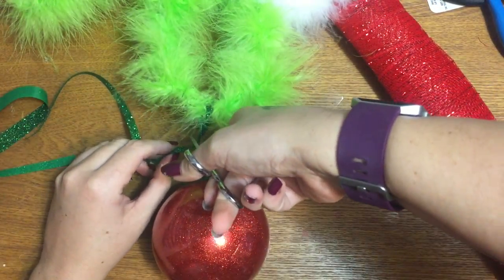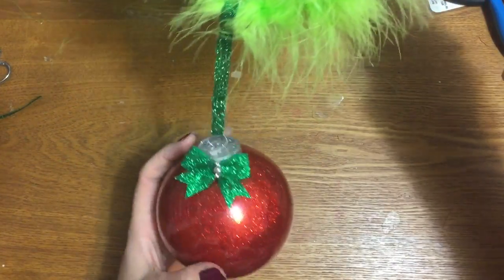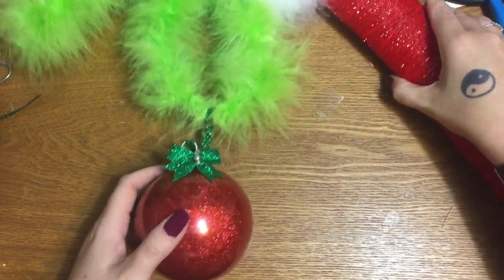So I'm going to trim this ribbon here. And we'll let that glue set up. And there is our little Grinchy hand holding his ornament. And of course, y'all saw a much better shot of this at the beginning of the video.